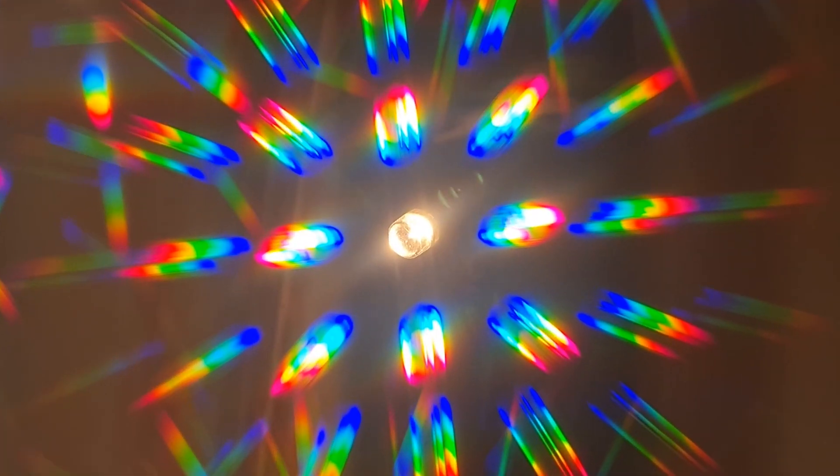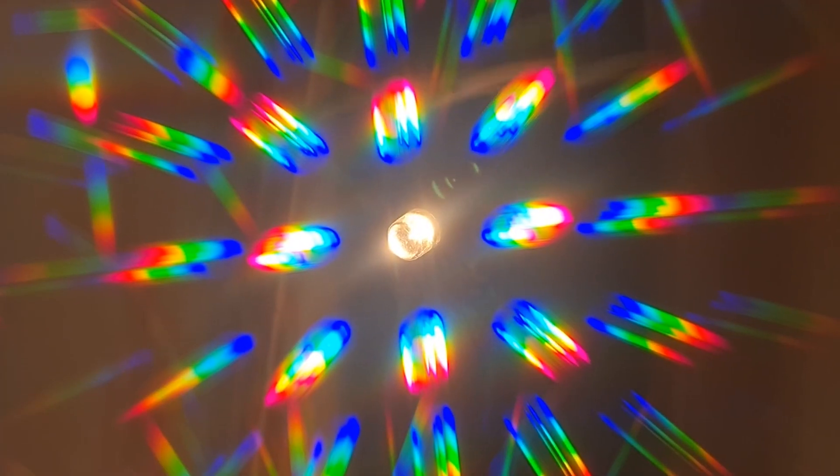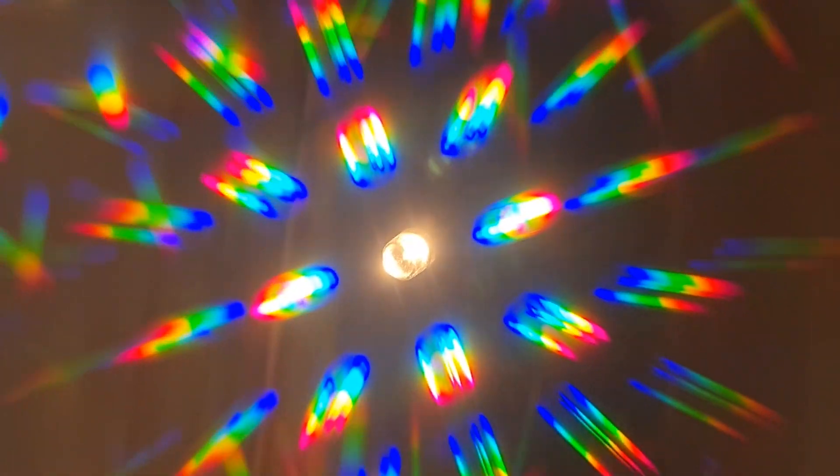The further we are from the original bulb, the more spread out it becomes. White light is the combination of all wavelengths, so the further away we go, we lose the white light and we get more and more spread out rainbows. It's a full rainbow only because we're looking at white light. If you're looking at light being emitted from certain elements though, things are a little more interesting.